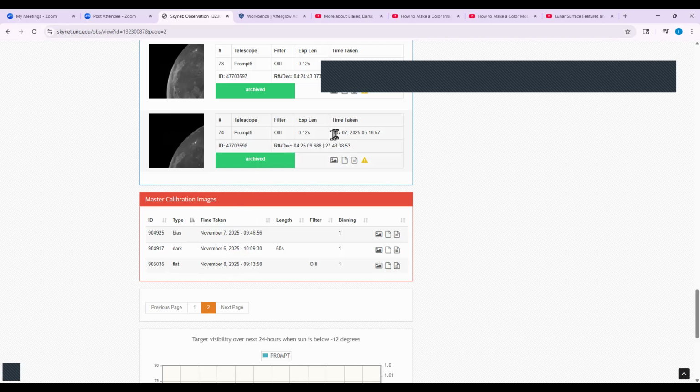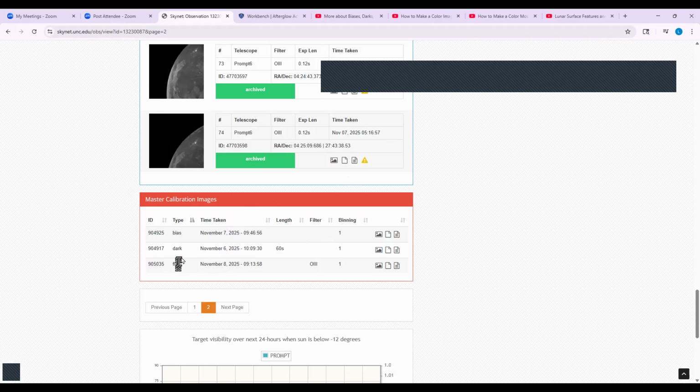And because each of them is also different, for example this 74 was taken at this time, November 7, 5:16, and here neither of them is matched with this one, because these bias, dark and flat frames are not exactly matched with a single picture, and practically nobody can do that to make all of them at the same time. Therefore that creates a kind of error that is not major, but we're going to minimize this difference gradually.